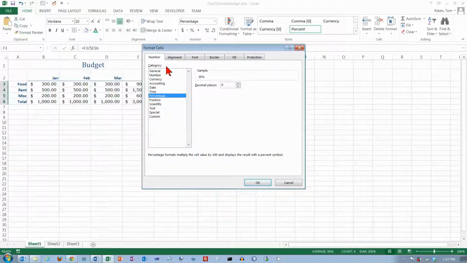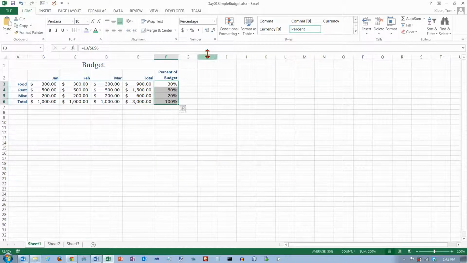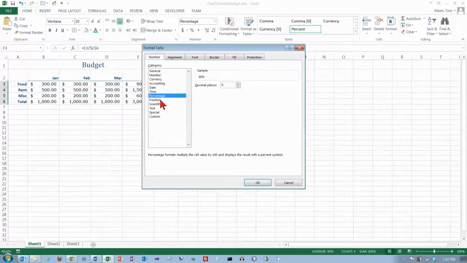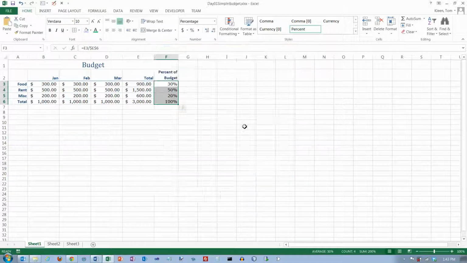So most of the time, you can do the formatting that you want to from going to the Home tab and going to the number group. Every once in a while, you may need to go to that dialog box here called Format Cells, click on the Number tab, and make a few changes. Okay, and that's the number group. We'll take a look at some other features up here on the Home tab in some other videos.